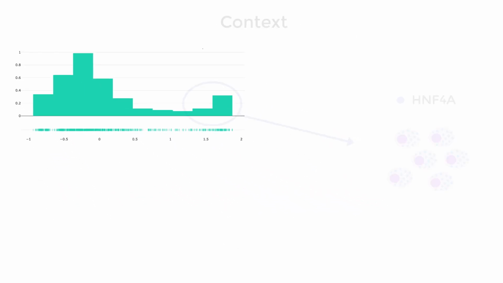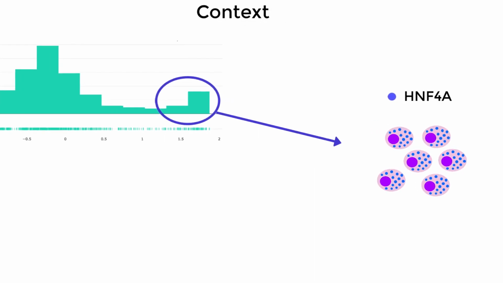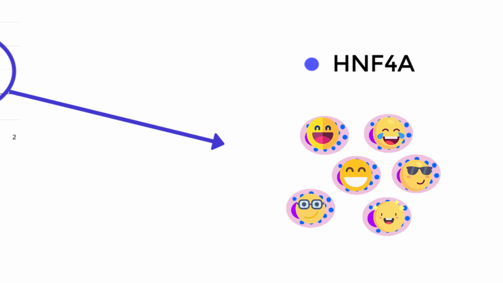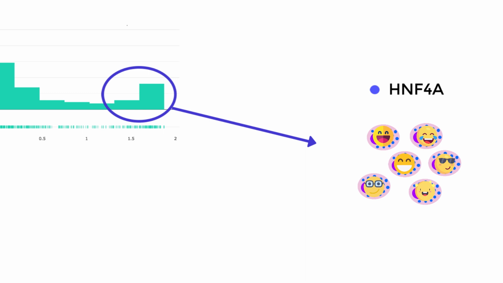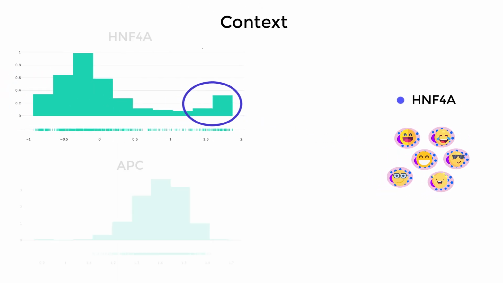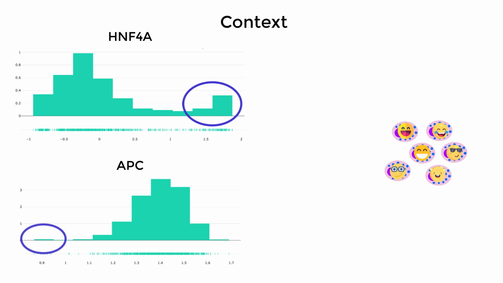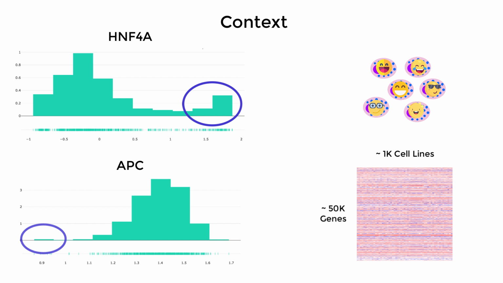This means that there's a particular context where high NMF4A expression is a good thing and probably helps cancer cell lines survive. If cell lines in this context have unique NMF4A expression, they must have other unique transcriptional patterns. For example, maybe they have particularly low expression of APC. Then if we highlight these unique transcriptional patterns, we should be able to extract this context and other contexts from our data. This is precisely our goal. These contexts are the naturally occurring patterns in our data that we're looking for.